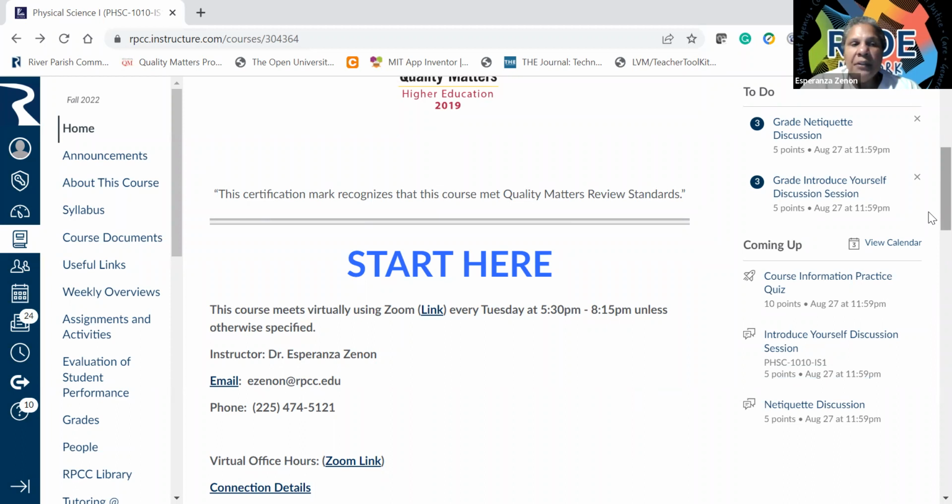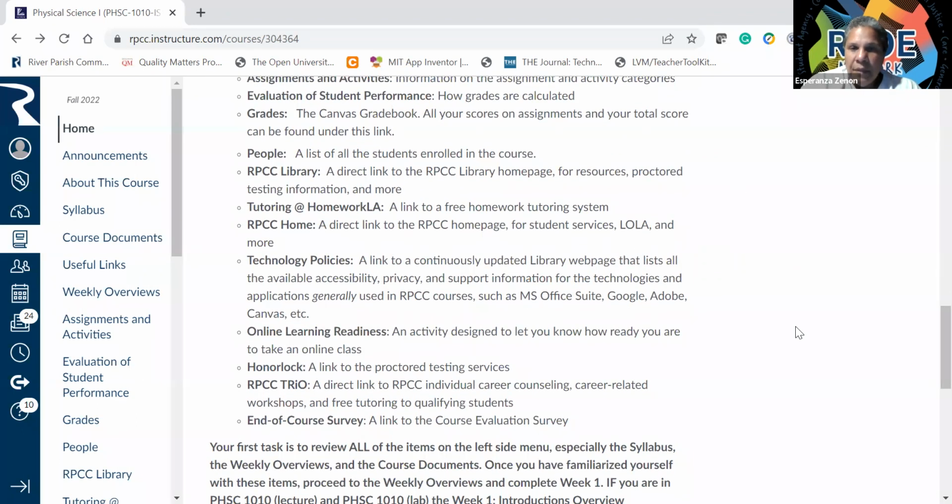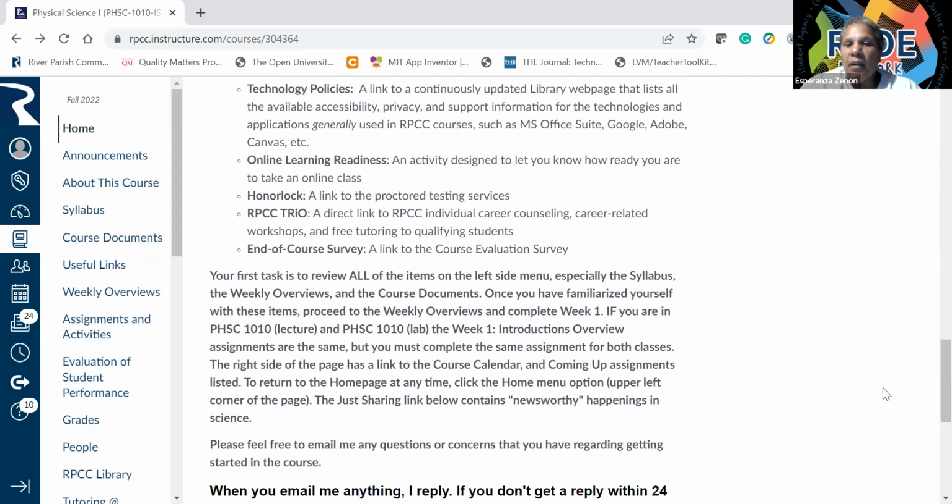The assignment materials and resources are in the weekly overviews, as is explained in this information covering the left menu, okay? So if you're looking for assignments and notes and all of those things, the weekly overviews are where you need to be, okay?